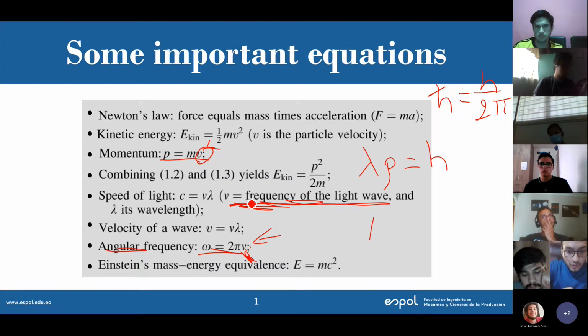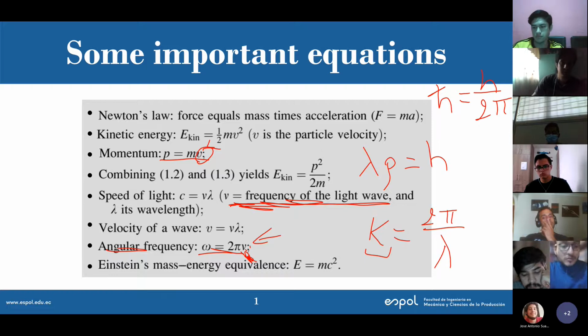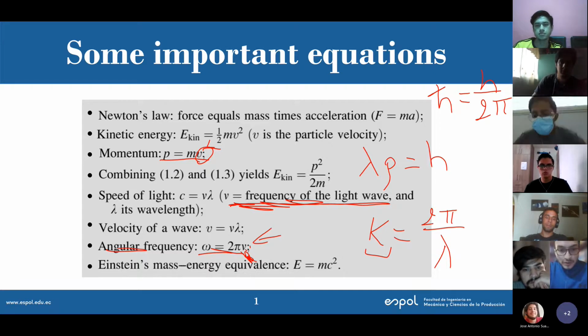I'm also going to recall the wave number. Remember, the wave number is equal to the inverse of the wavelength times 2 pi. Remember that this is actually a vector, which should be called the wave vector, but for simplicity we define it as the wave number. So the wave number is the inverse of the wavelength times 2 pi. I think that's pretty much it. We can come up with the rest of the equations just with these ones, by replacing everything else.